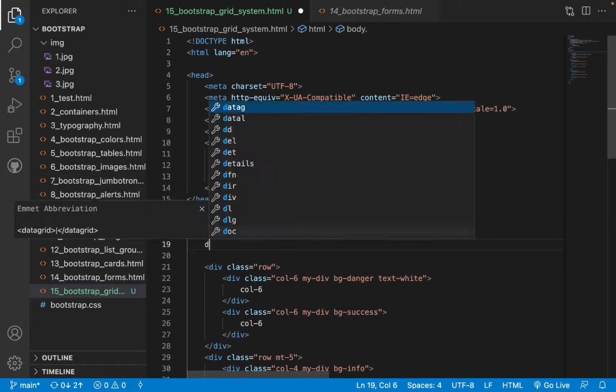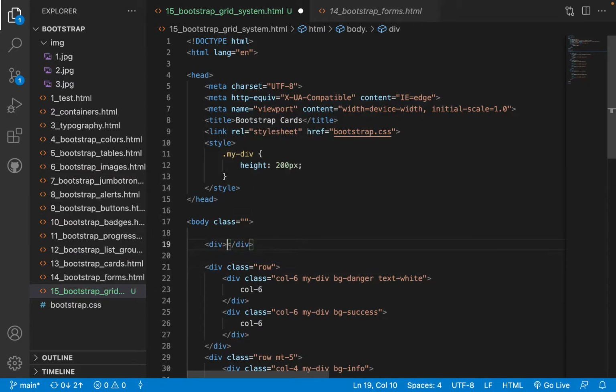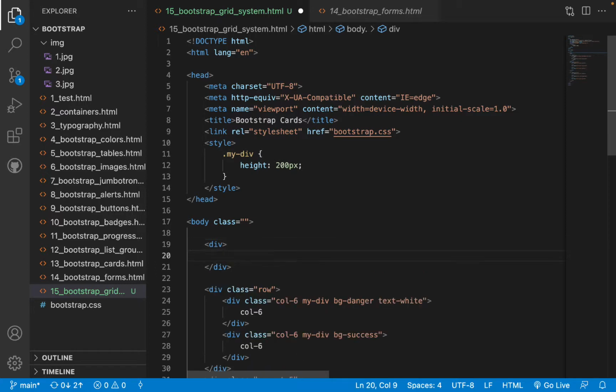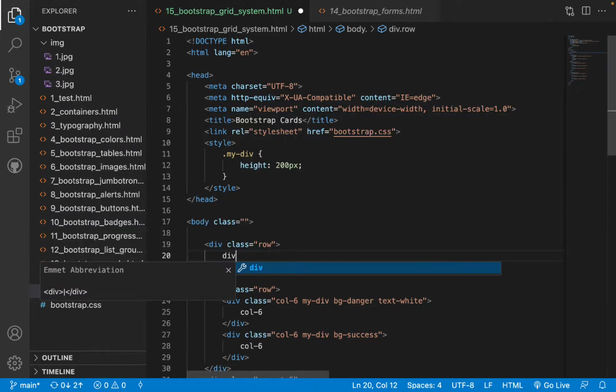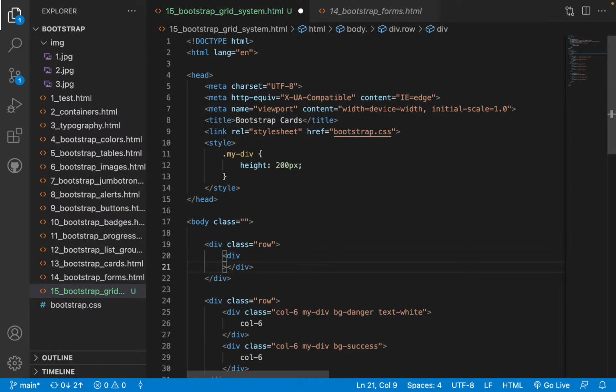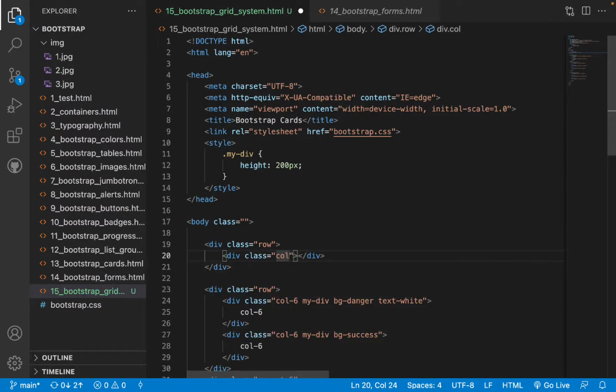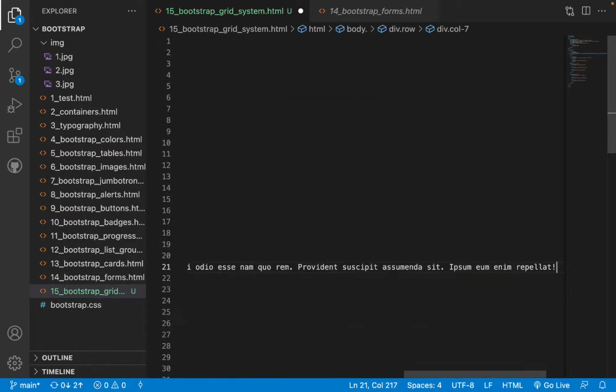If I come here and create another div, now here I'm not going to put the colors. I just simply come here and put class, and then put a row. And always make sure that you surround your columns with rows. And then come and put your div, and then put your class col-6. Okay, let me put col-7. You can as well use other numbers. So if I say col-7, how many are remaining? I'm remaining with 5, right? To make 12. So I can write here my content.